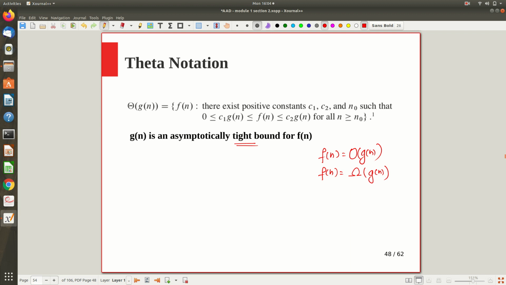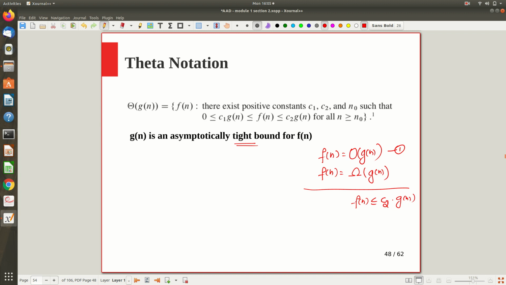That means it is an asymptotic lower bound for f of n. So from these two, from condition number 1, what one can say is to write down something like this: f of n should be less than or equal to some constant c into g of n. Let me denote the constant, to match with the definition, as some c2.